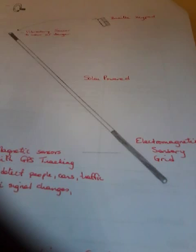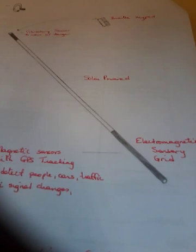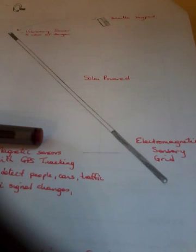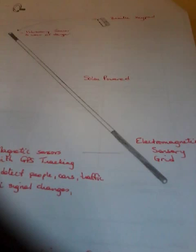So the walking stick and the GPS communications device for the ear act as eyes for the visually impaired. The second part of the electronic walking stick is the energy system. The electronic walking stick is one hundred percent solar-powered, so it energizes itself and functions based upon solar energy.